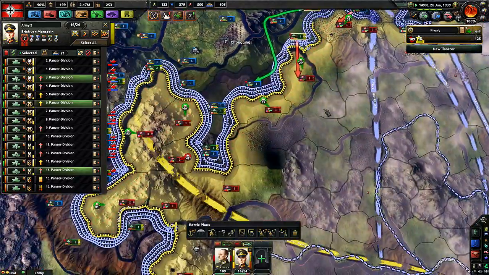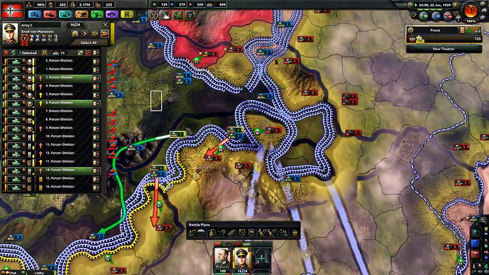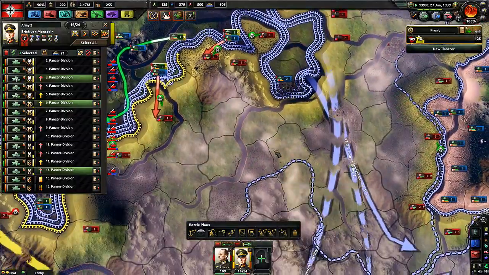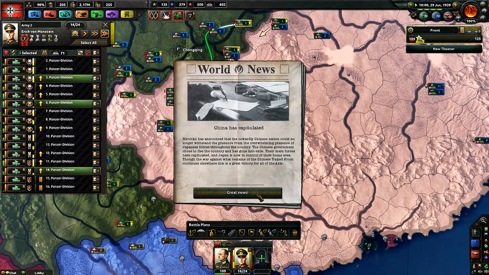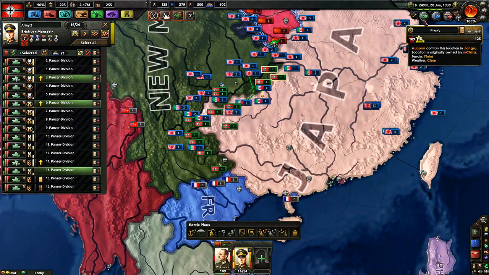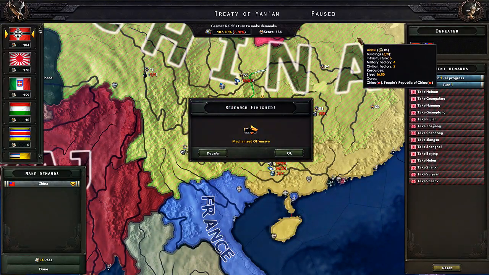Just get that down here. Those tanks. Where's your capital now? It's over here? Yeah. See, there you go. Haha!